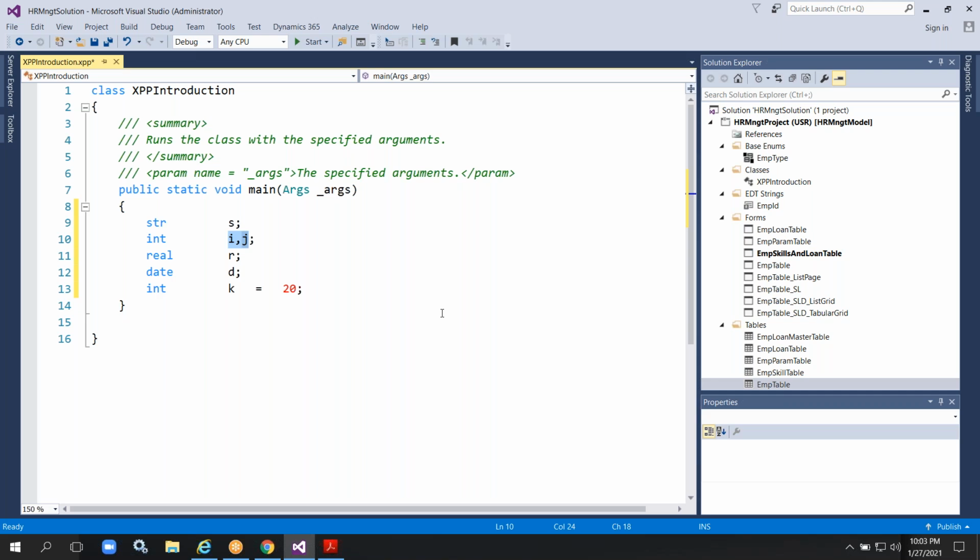But at the time of declaration you are assigning a value also, so currently k has the value 20. If you are not assigning any value to the integer variable, by default it has 0. In real also, we have 0.0 values. String and date have null values.